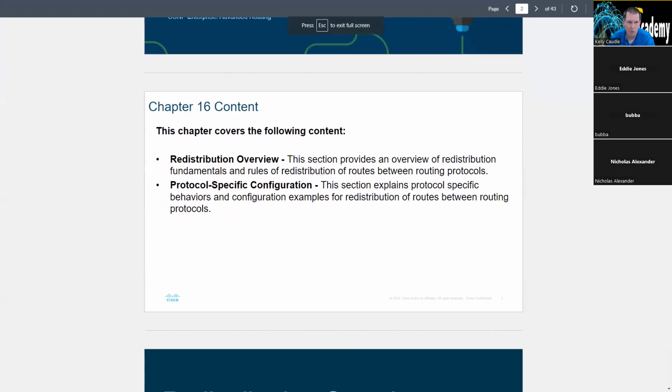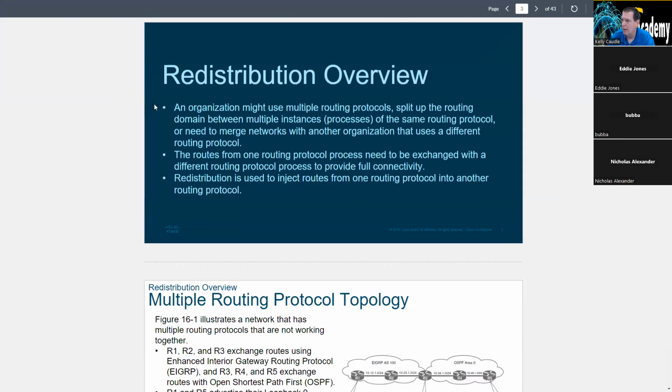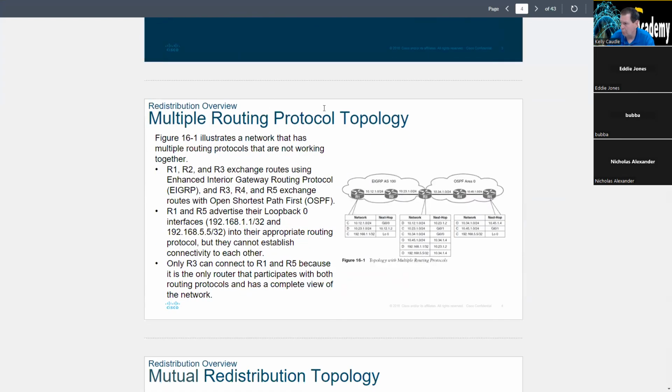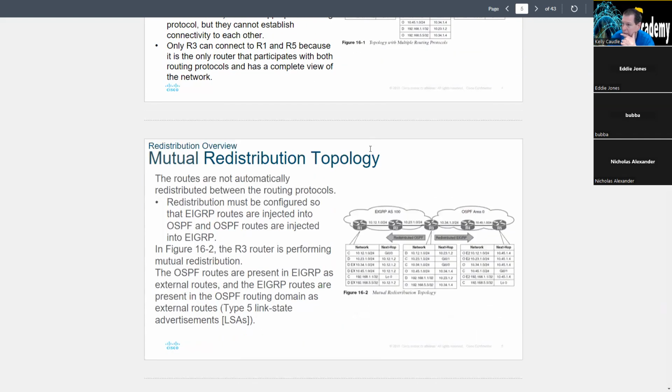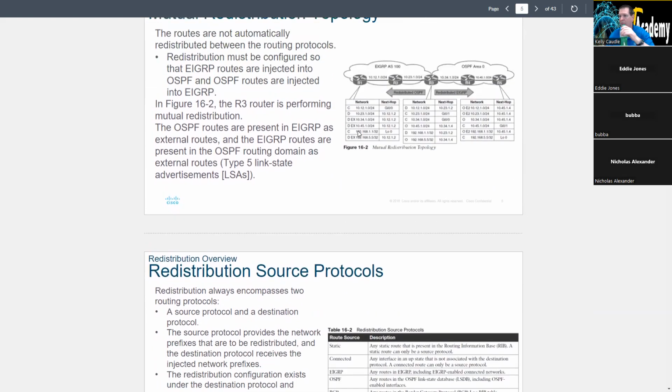All right, so we'll talk a little bit about route redistribution. So redistributing routes between different protocols. Obviously, there are multiple routing protocols. If you've got EIGRP and OSPF, here's an example of needing to exchange routes between the two different types of interior gateway protocols. You would have a router in the middle that's running both, and then that router would be responsible for redistributing the protocols from one into the other. Here's an example of mutual redistribution, which basically means you're going to redistribute OSPF into EIGRP and EIGRP into OSPF. So it's a very, very common thing to do.